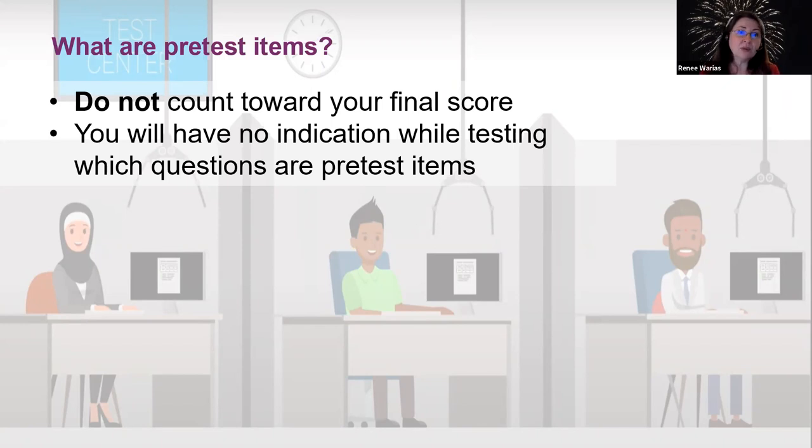In that case, the question would not move forward. It would go backwards. It would get reworked or thrown out. Hopefully we could rework it, put in a new option, pretest it again. Anytime we make a change to a question, like if a standard changes and we have to change terminology, we bring that question back around and we pretest it again, just to make sure that we haven't made any errors in making that adjustment to the question. So it's a very important step. And it's also very important that you all don't know which questions are pretest so that we can get an accurate reading on each one of these questions.